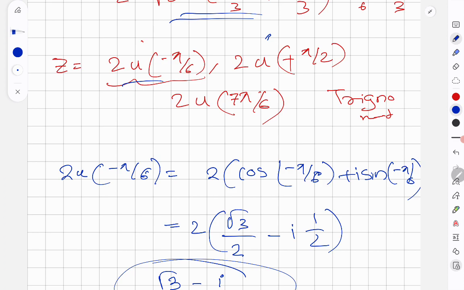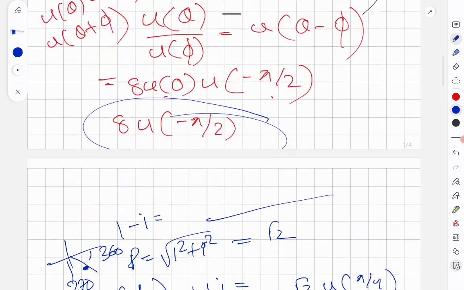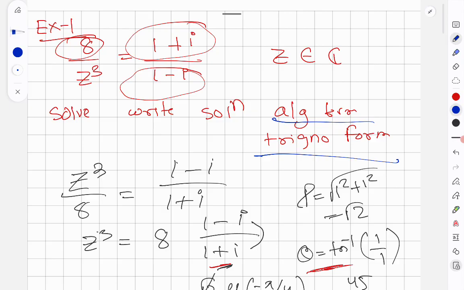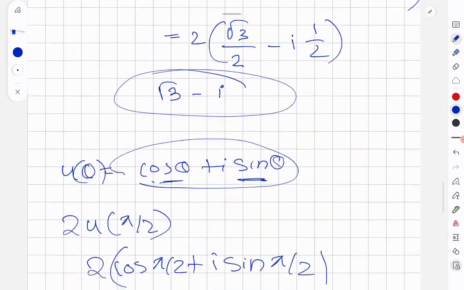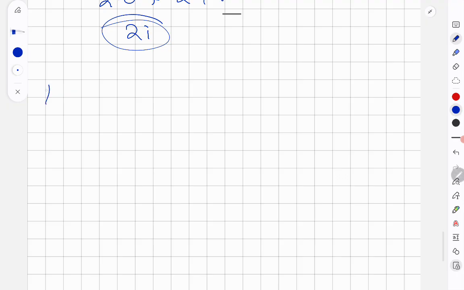Now many people ask why I did it in trigonometric form, why not in normal algebraic form? You go do it, it's too long. Because of De Moivre's theorem, we are safe. Now you will see some questions like this one we will solve. This is also a past exam question.